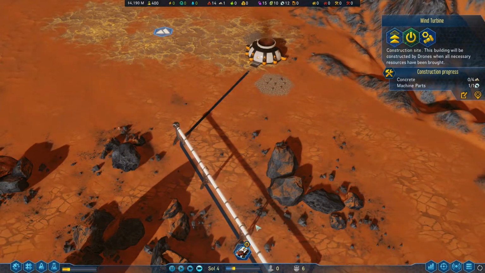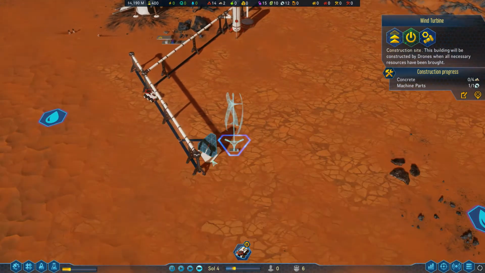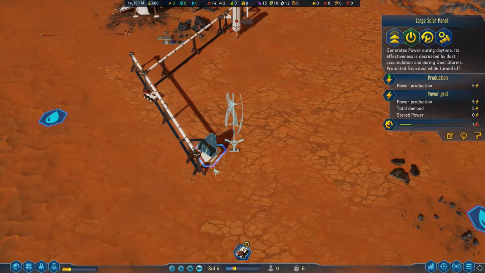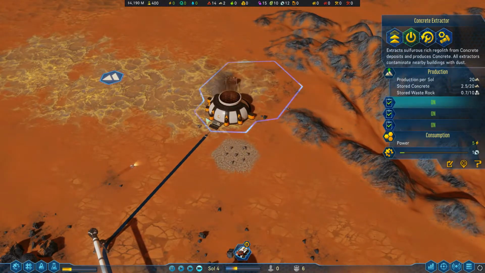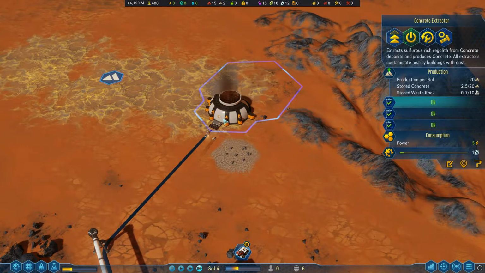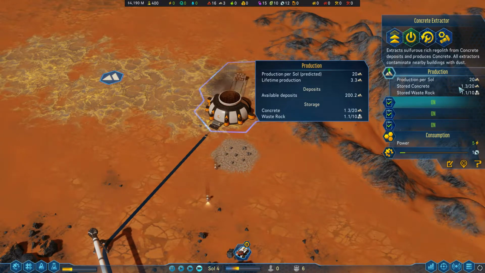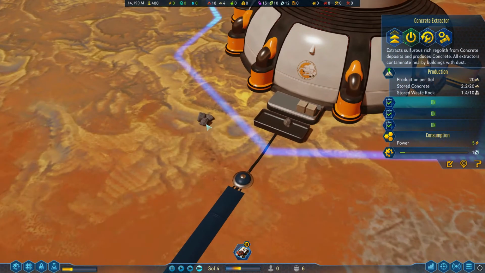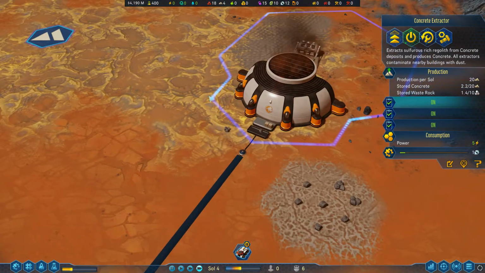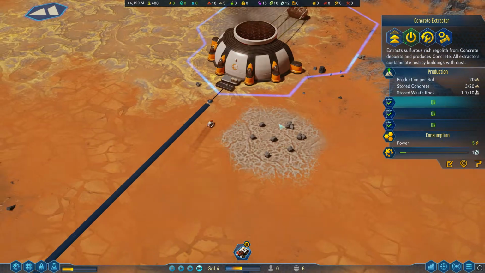All right, so the sun has come up again. Our solar panel's open. It's generating power. We've started making concrete again. We're making 20 a day. Now you can see it only can store up to 20 and 10 waste rock. Waste rock, they'll dump it in little piles like this if you want. And if that doesn't bother you, it'll just surround this thing, or you can create these piles and they'll move them all to here.